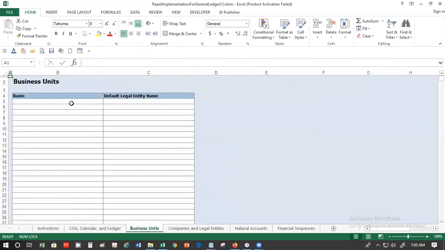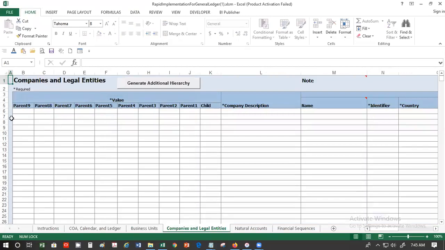After this, we have the different business units that we want and their default legal entity name. Then we have the different companies and their legal entities. So here we are going to have the different legal entities along with the segments that we are going to be using, the companies.